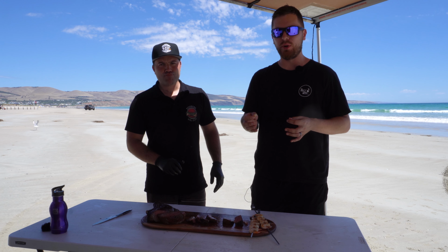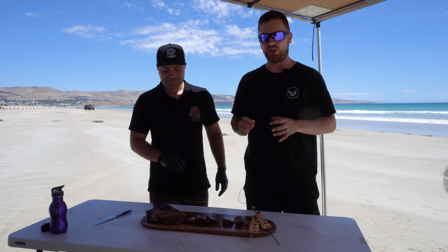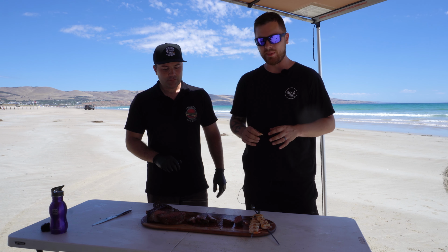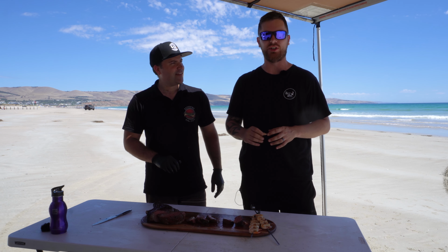Well, there you go, everyone. The ultimate surf and turf on the beach. Definitely give that a go. Russ, them prawns are amazing. That steak is sensational.